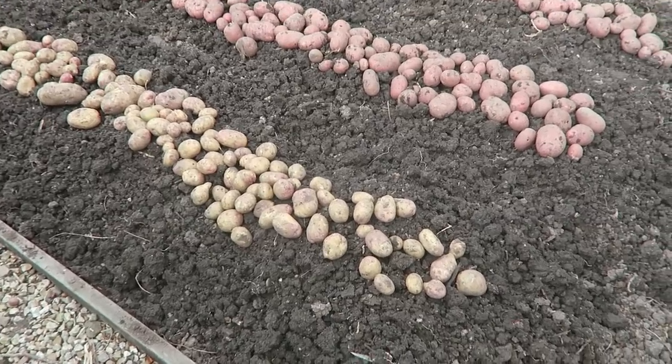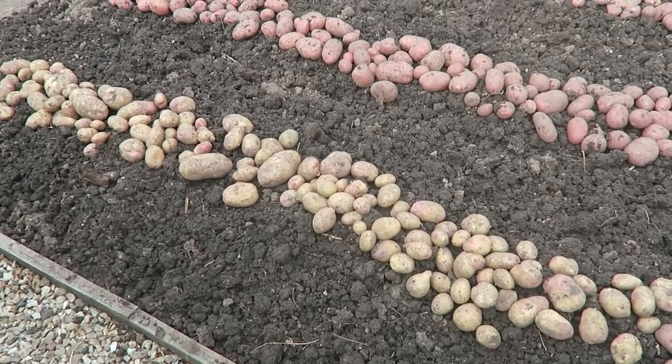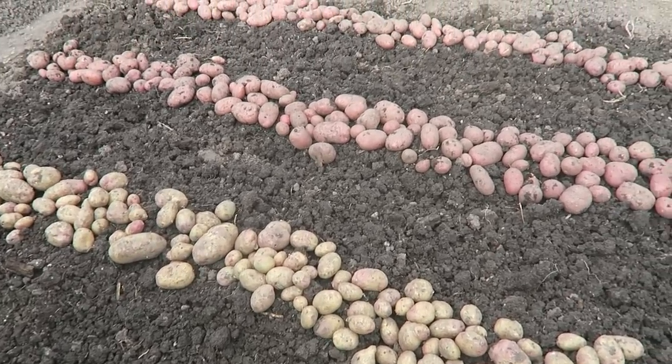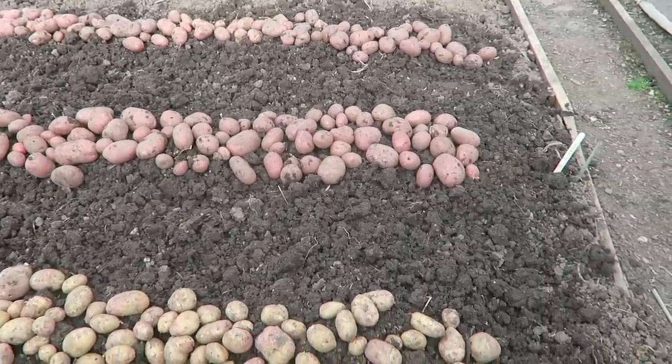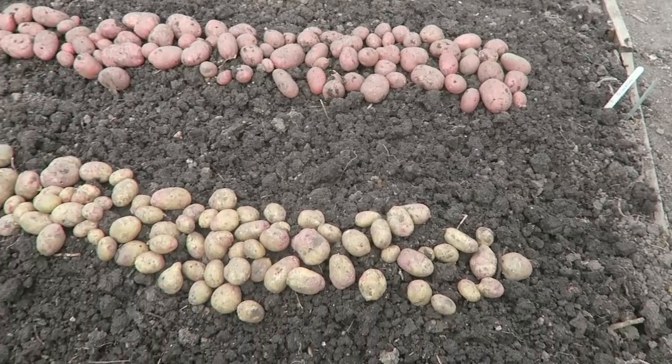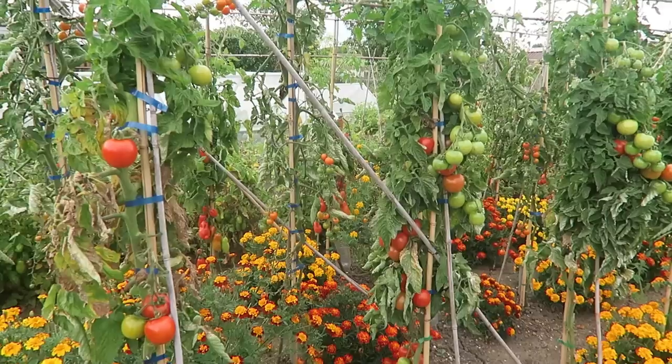Now I'm going to show you how I clean my onions ready for near stringing, while I'm preparing that. Diane's going to put on some footage of some of the harvesting we've done earlier in the week. I just wanted to quickly show you that I've lifted some of the potatoes this afternoon — the red ones are Sapomera and the ones with the red patches are King Edwards.